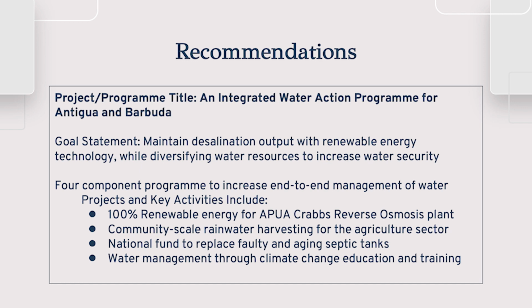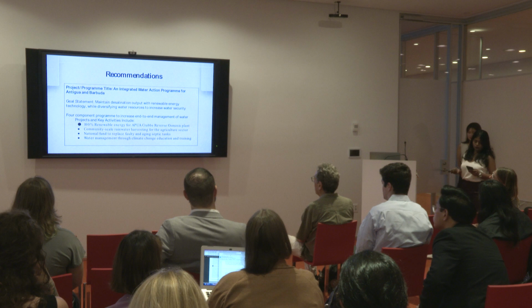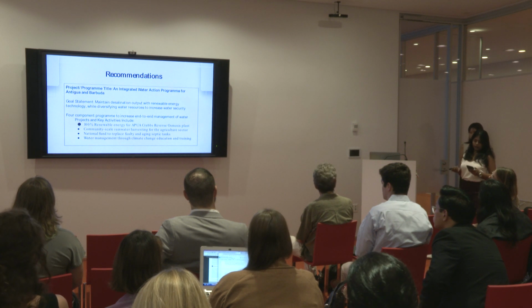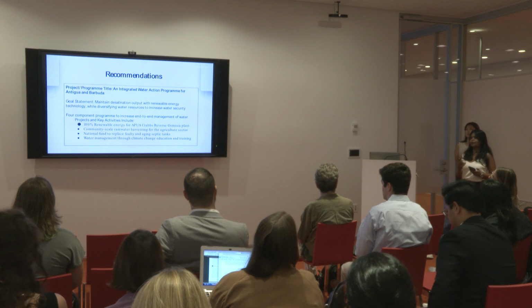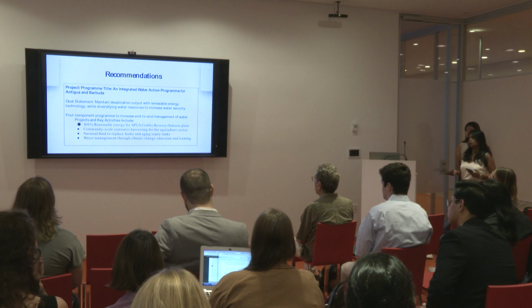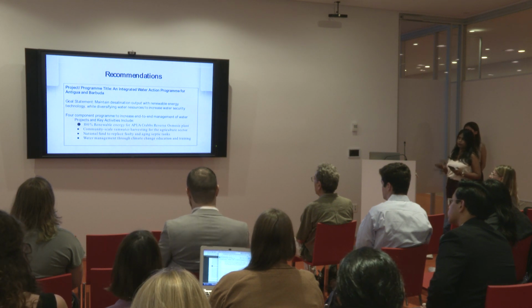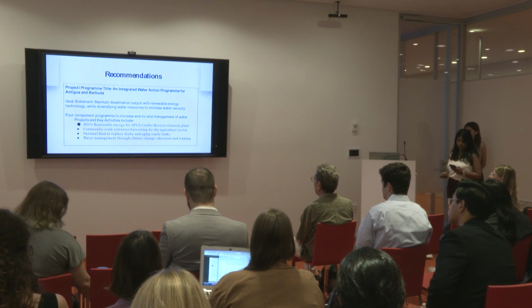So our findings strongly indicate that there is a need for an end-to-end overhaul of the water management in the country. Since most of the water needs are met by reverse osmosis, and that is extremely energy intensive, we believe that there is a need to reduce the demand side stress. So diversify the sources of freshwater availability, decentralize it a little bit, and we'll get to it more in the components part of this.